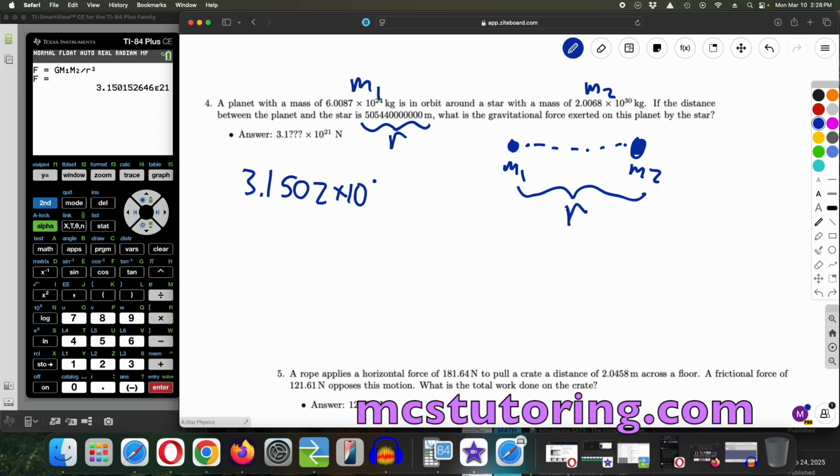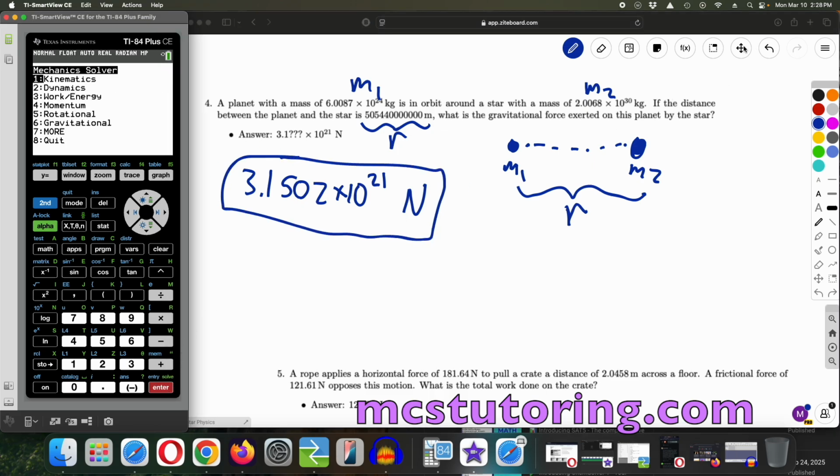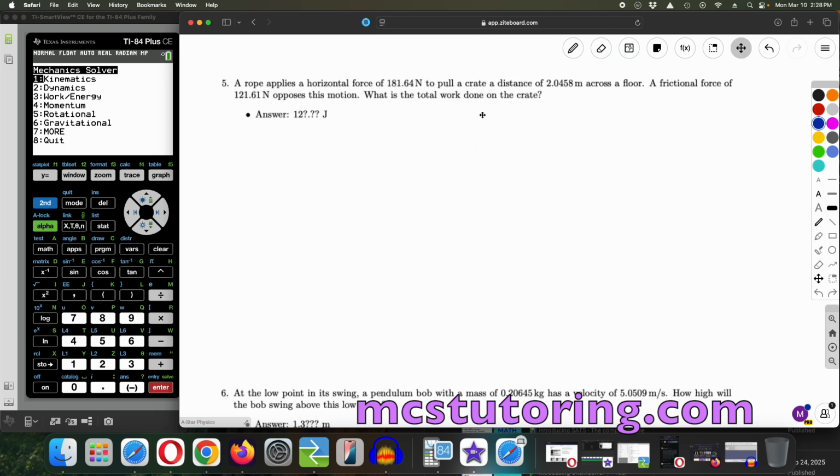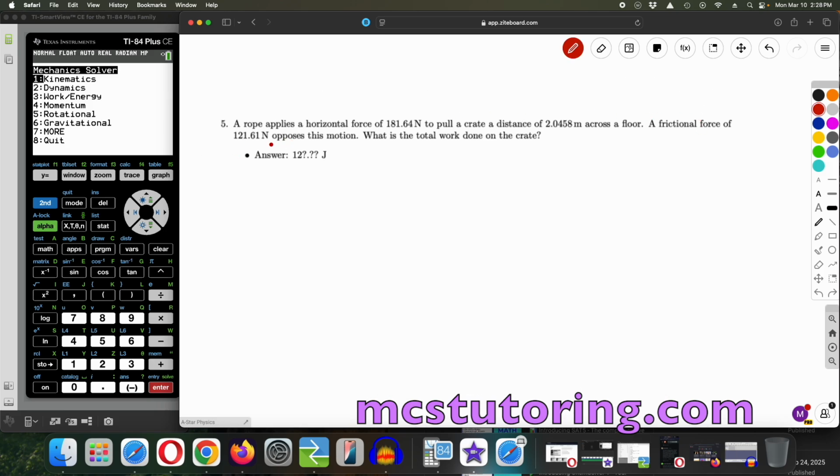Let me explain that too. For those familiar, that's 10 to the 21st. Anytime you see E21, that would be times 10 to the 21st. If you have E to the negative 21, that would be times 10 to the negative 21st, which means it's a tiny number, not necessarily a negative number. The negative would have gone out front. I do know some things from math, thank goodness. Okay, not so good with the physics.